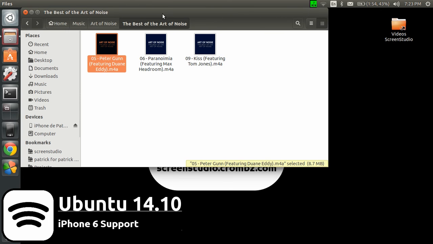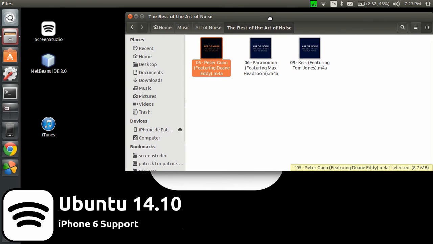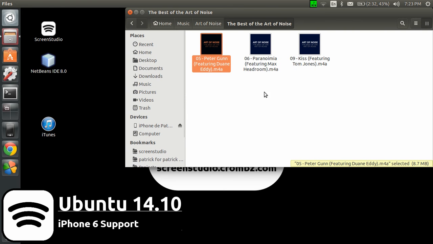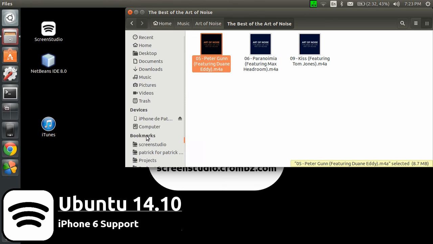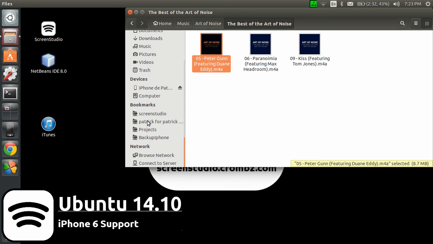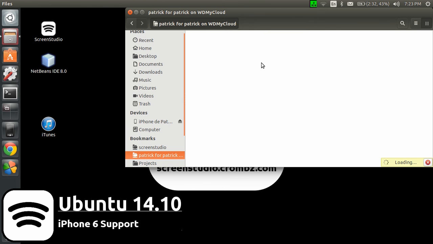Beside that, there's another way you can do that to add your stuff to your iPhone or iPad, is to have a shared drive on your network. As you can see here, I have, is that one? Yeah, I have the WD MyCloud disk drive that is supported by the network. It should connect. My Wi-Fi is a little bit slow, but it should work.